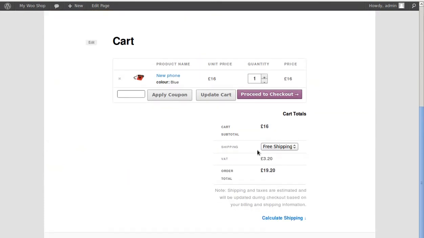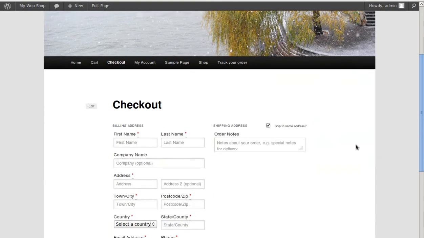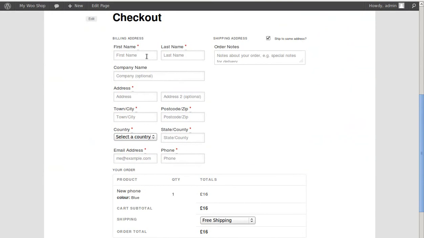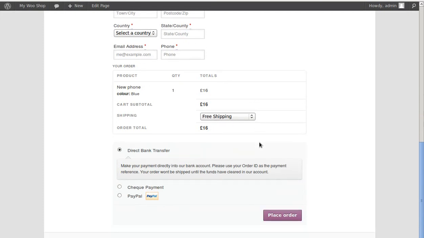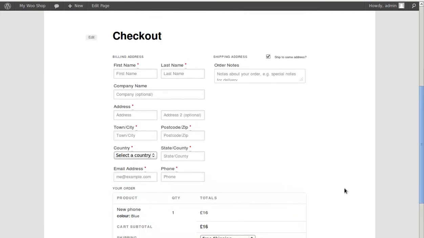Or we can choose, we set some shipping options if you remember. Oh, it's added the VAT for us, so we know the VAT is on. We set some shipping options. So if we added, say, gift wrap, it'll change the price. If we have free shipping, it'll take away the price. So let's choose that, then we'll proceed to checkout, and here we go. So I've got to type our details in there. I just haven't got time because we're nearly running out of time, but all you do, you type your details in and place your order. And that's basically how it works.